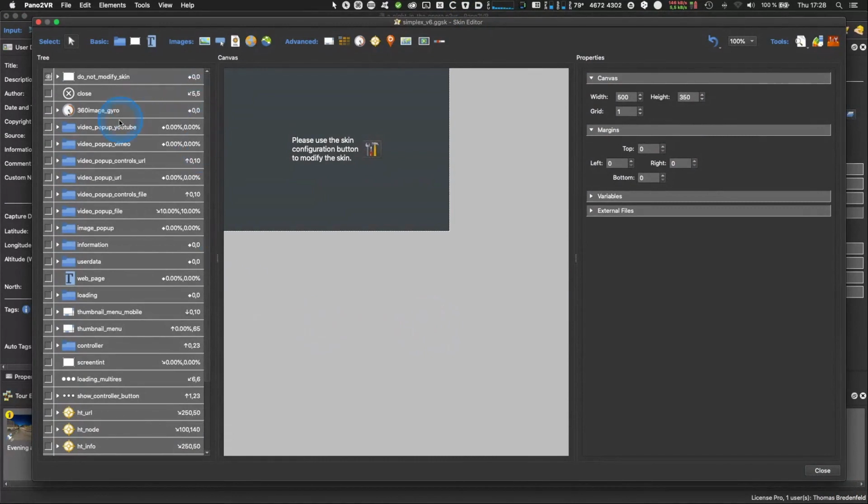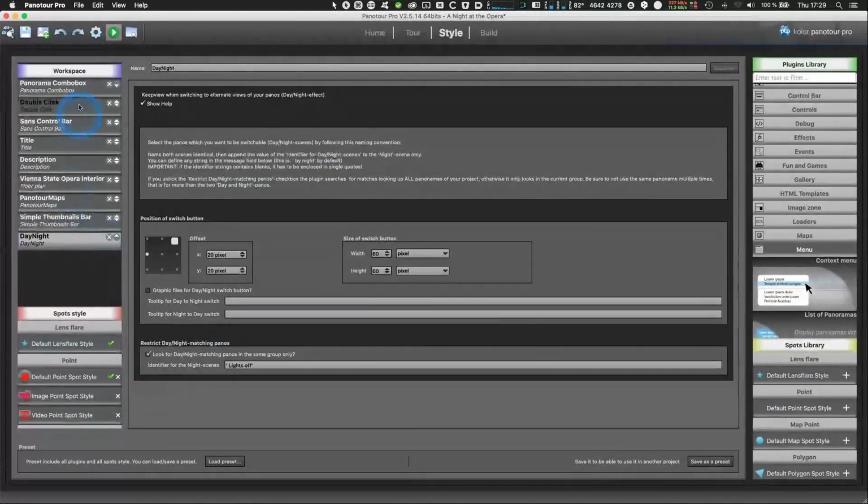You have the elements. There are only very few concepts in common. What you see here, these are the elements. It is pretty much the same as the left sidebar in the Style tab of Panotour Pro. These are the elements which are in fact working on the surface of your built interface.